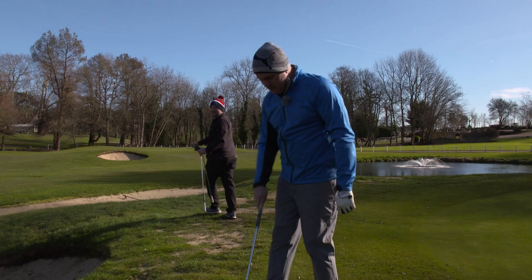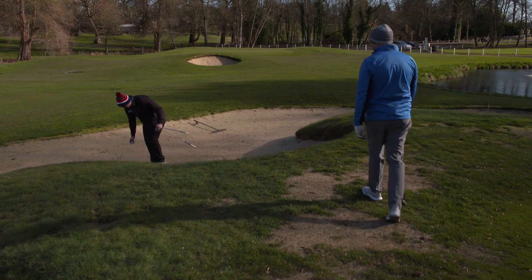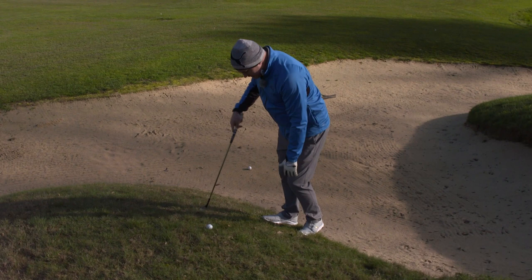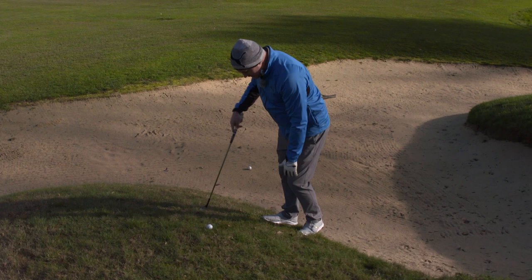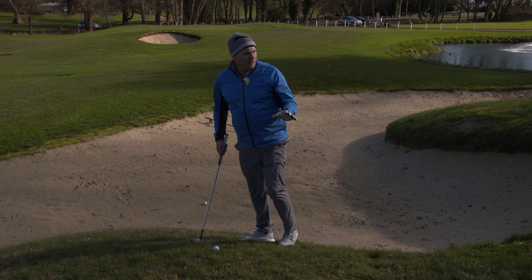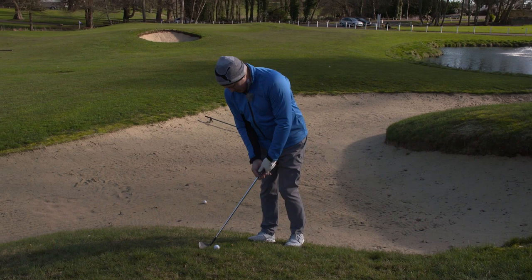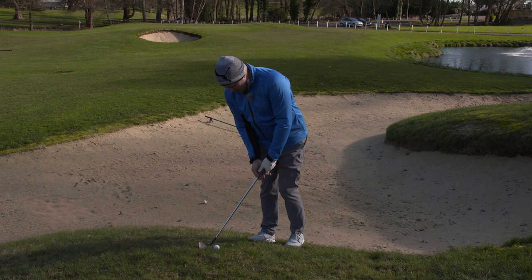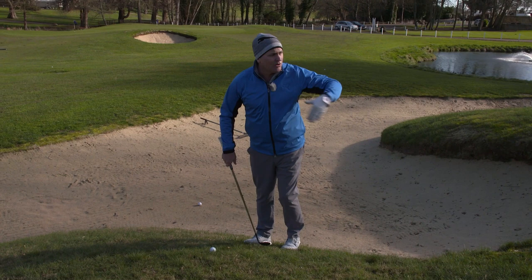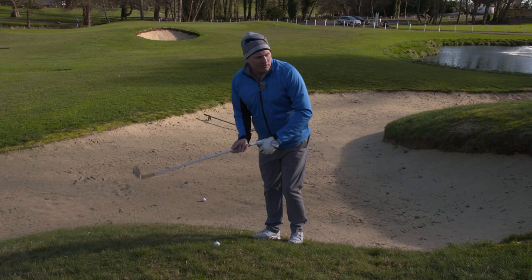Last one — a tricky one. Visualisation is everything. Feeling comfortable over a chip is everything. Now, naturally, straight away with this, the ball's going to be well above me — nearly at knee height. So I'm gripping down the shaft whether I like it or not, and I'm probably going to stand on tiptoes as well. A lot of things to make yourself feel comfortable come into the equation. It's not a bad lie, just an awkward stance. Making yourself feel comfortable in an awkward stance is the key part of hitting a good golf shot. I'm going to grip down the club, so I've got a little junior club in my hand. Ball well back in my stance, looking towards my target, coming in with 50 degrees of loft. I don't need a lofty club because the slope is working for me — all I've got to do is get it on that green and it'll roll and do all the work.